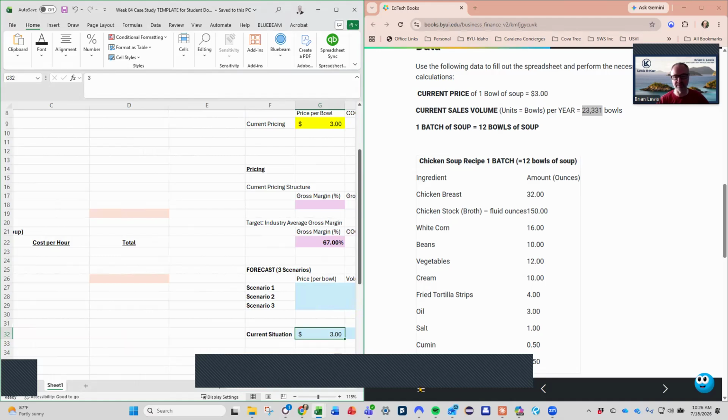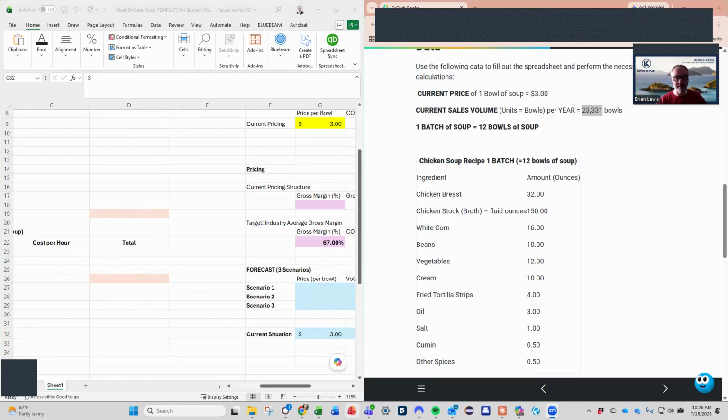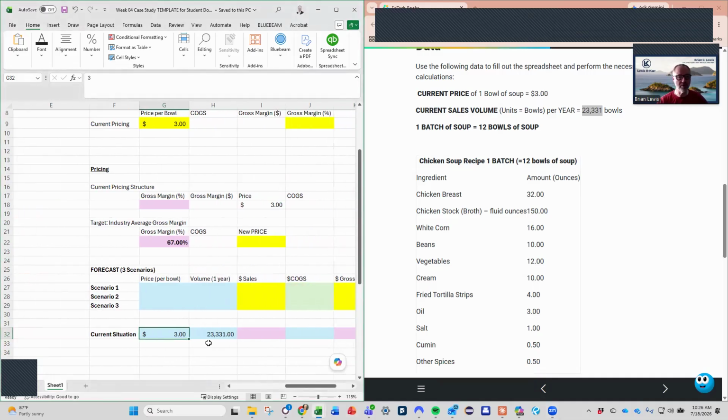Let me move this out of my way. There we go. So they got 3 and they got 2,331. I would have linked one of these together, so you only have to enter it once. Wherever you enter something once, then you just link it all throughout your Excel file. But anyway, they've got the current situation right there.